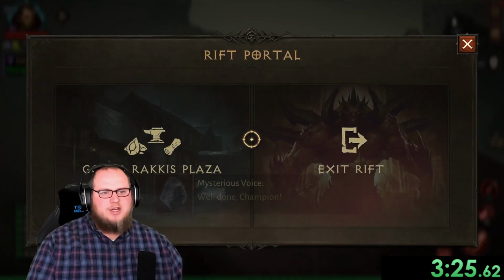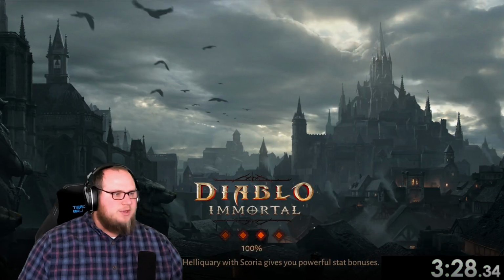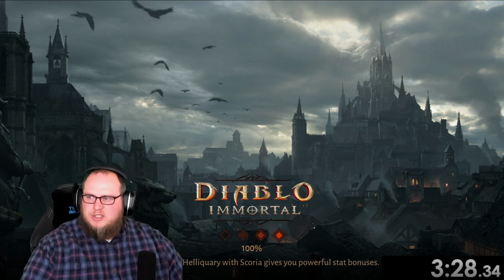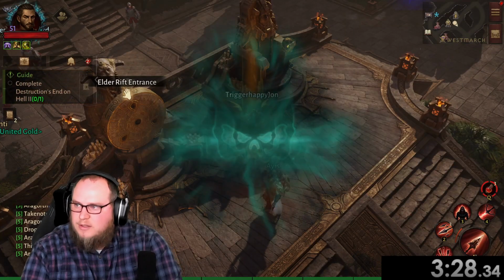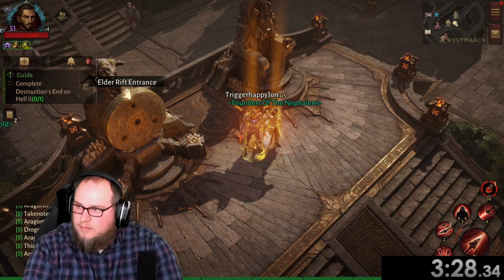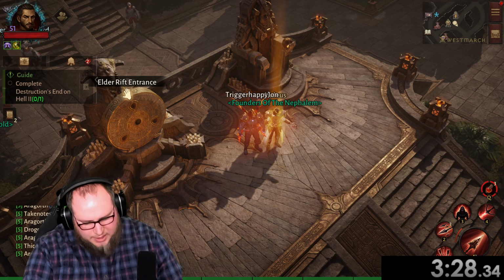But I think I'm going to chalk that up to just the layout of the entire area. Okay, so go ahead and leave here. Boom, done. And that'll be it for that run. That's 3 minutes and 28 seconds, I can see in the bottom right of my screen. So this means you now have an Elder Rift that took a total of 3 minutes and 28 seconds.